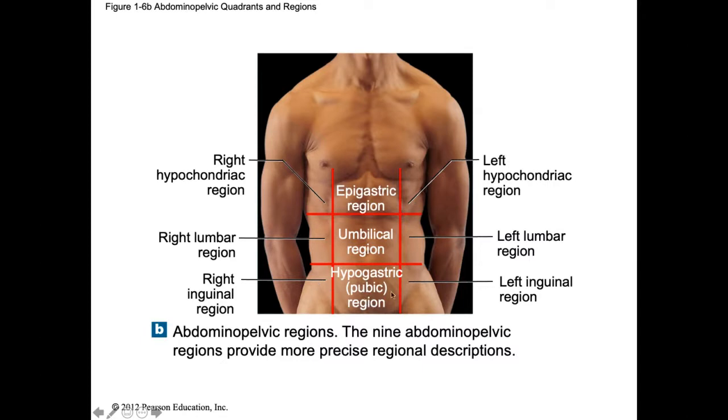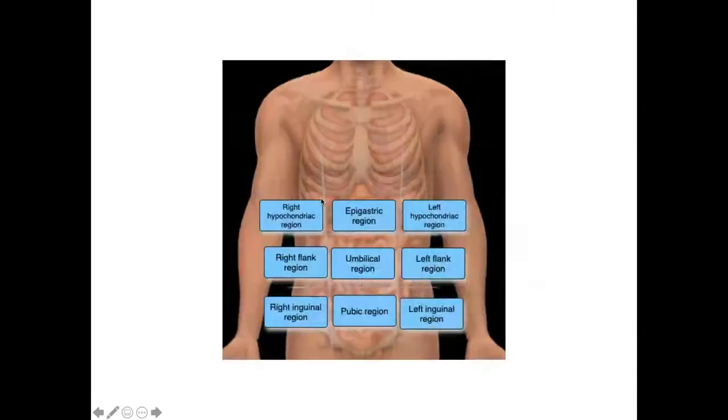Then we have near the inguinal region a left and right inguinal region. In the lumbar area, it's a left and right lumbar region. And then where the ribs are, the ribs we call chondriac. So there's a hypochondriac, left hypochondriac, and a right hypochondriac. And again, you may be asked to drag and drop these areas for points. The lumbar region is also known as the flanks. So maybe someone has left flank pain or right flank pain.